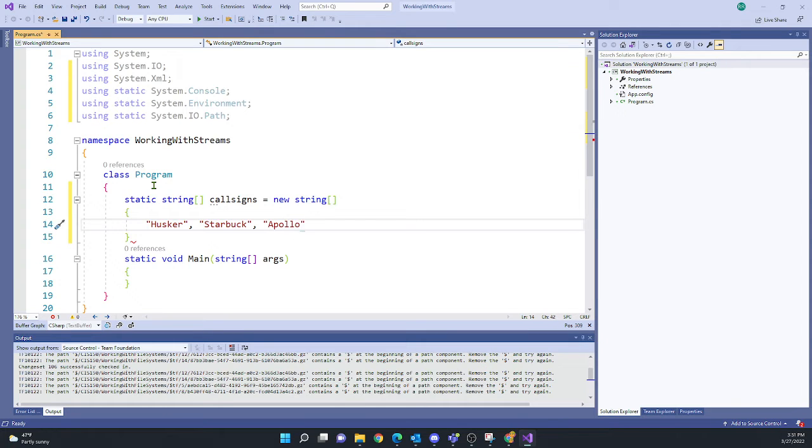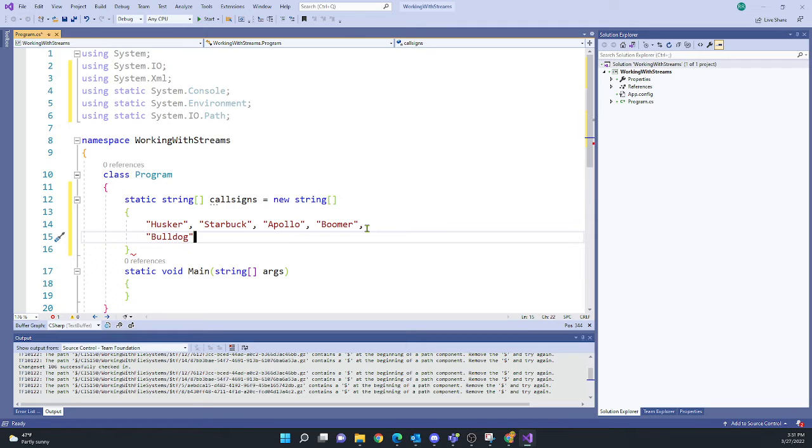Apollo. Boomer. Bulldog. Athena. Hilo. And Racetrack. Those are all of our entries for our new array of strings.